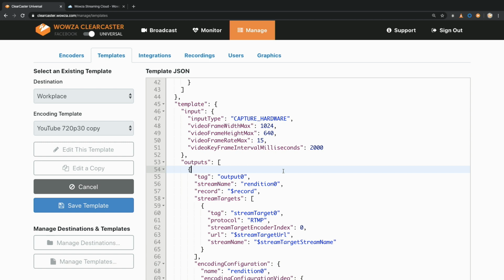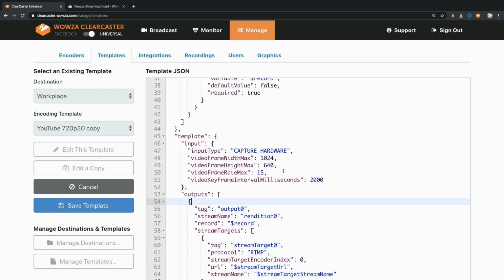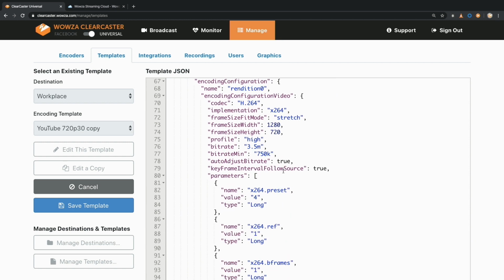So I'm sort of working with the low-level part of the encoder at this point. So if we wanted a square version, for example, to be used on social media. Yeah, absolutely. And again, you can see in this section here, maybe we want to make it 1000 by 1000. That's like your Instagram square there. I also have all sorts of options here for changing how I want to do that. Do I want to take the 16 by 9, stretch it, corner pin it out? Do I want to crop it? All of these settings can be defined. And again, maybe I want to use a different encoder. So in this case, maybe I want to go in and change this to H.265. So you can go into these templates and really customize them to your heart's content.